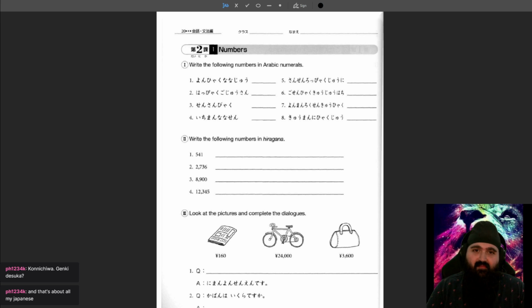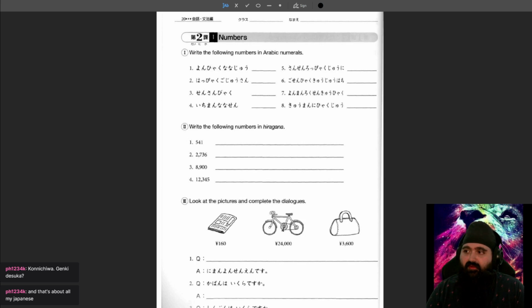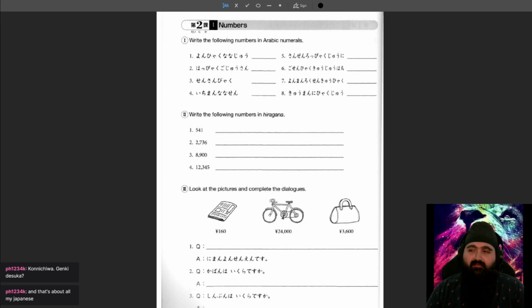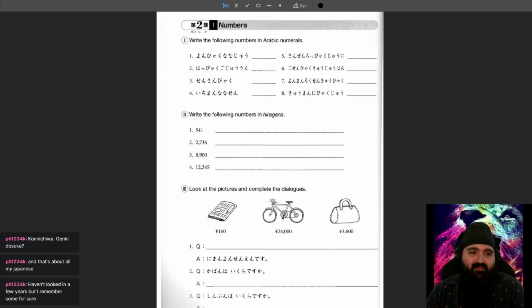Although a prerequisite for this course, which is a word I use really lightly in this context, is knowledge of hiragana and katakana, because it's hard for me. I can't really teach those or tutor those over a stream, right? You have to kind of commit to learning those yourself. But this is still the second chapter of the book, so you might be overwhelmed, but hopefully we can work through it together if you're so interested.